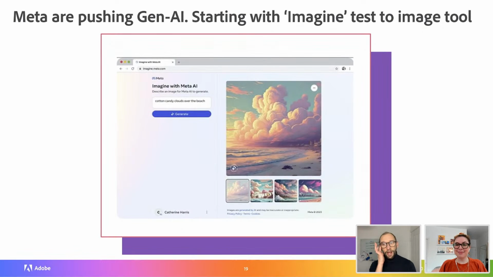So they're going all in on GenAI. I've seen this. Very interesting. I don't know if you've got any take on this. Do you want to share any more? Not yet. Not yet. Let's see how it goes.